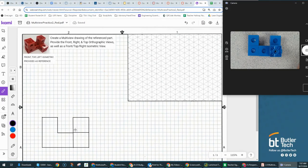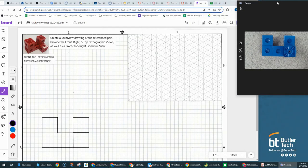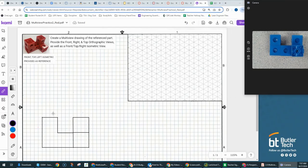Get both of those to be visible at the same time. Okay. Next is to show the top. All right, I would ask students, hey, touch the top of the part. So that's the top right there. All right, so we want to look at the top.